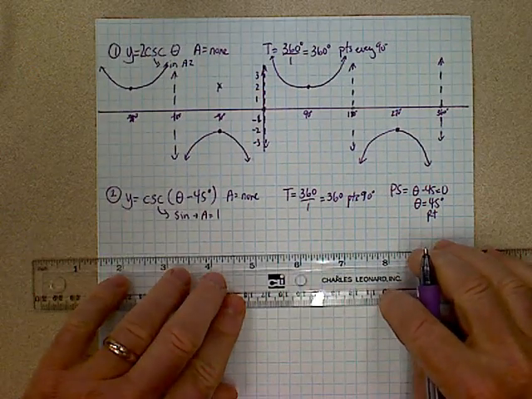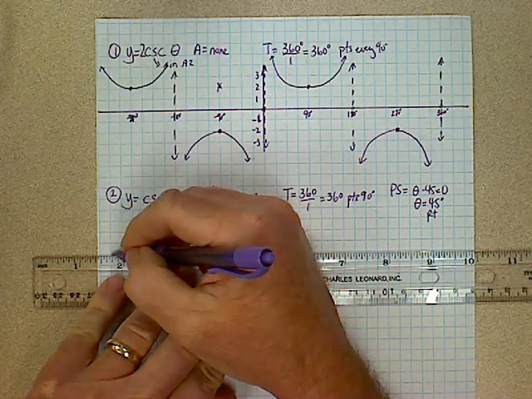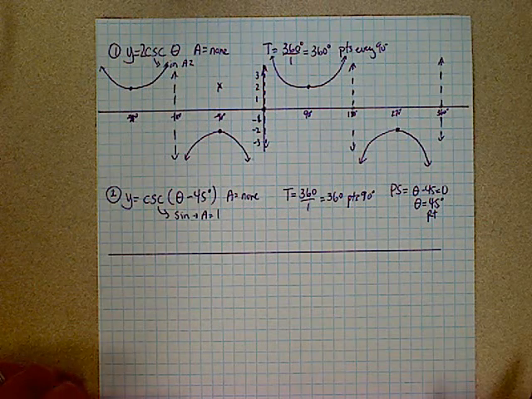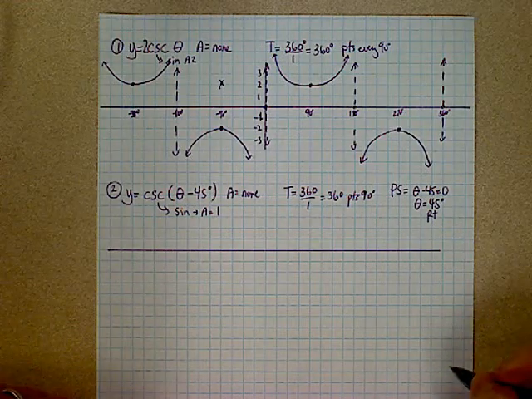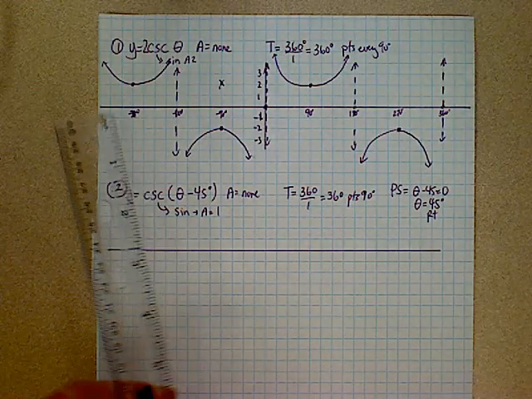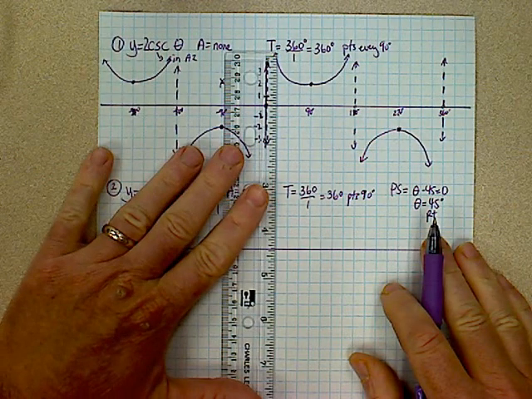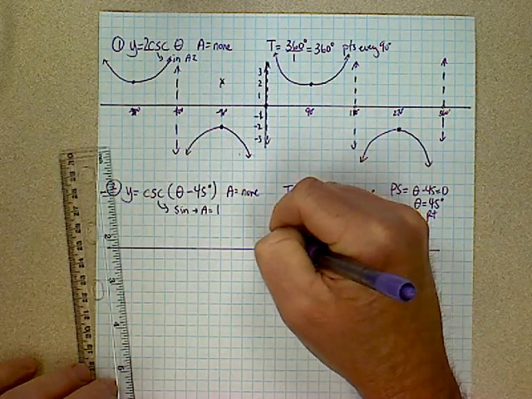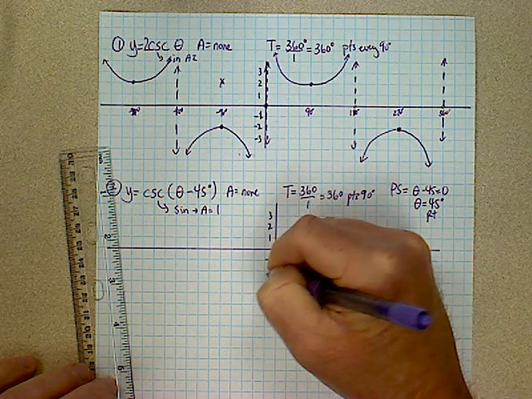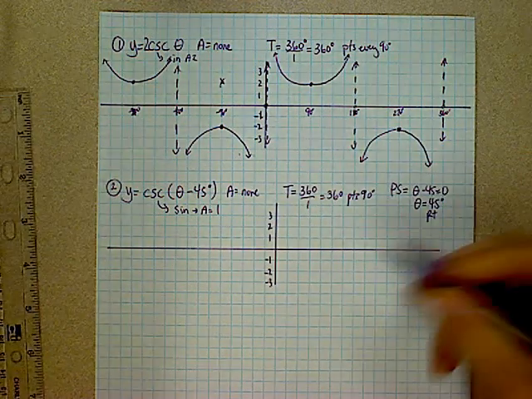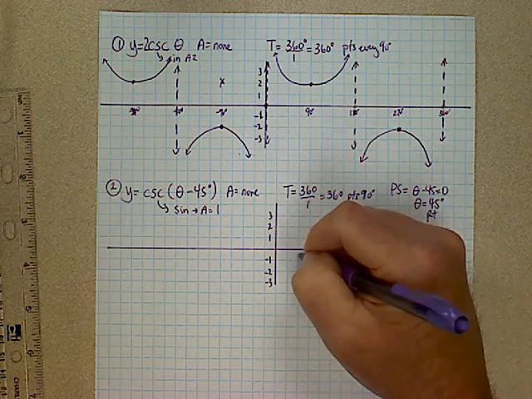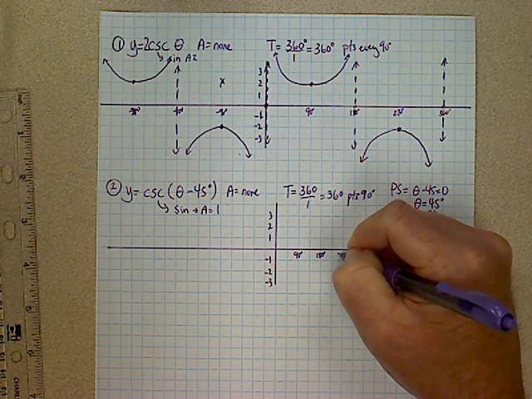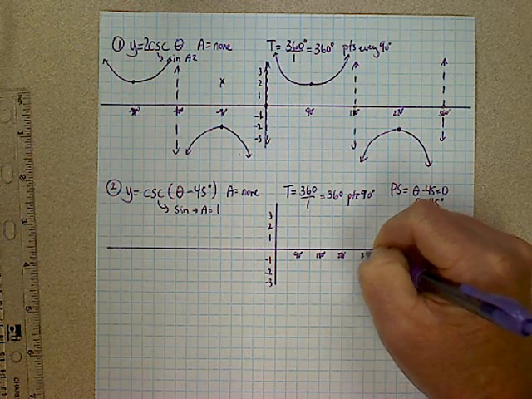All right, go ahead and set up a graph. With the numbers that I have, 45s and 360s and 90s, I'm going to try to go with the graph that goes by 45s on this one. So 1, 2, 3 going up, -1, -2, -3 going down. And if we go by 45s, it would be one line and then 90, one line and then 180, one line and then 270, one line and then 360.